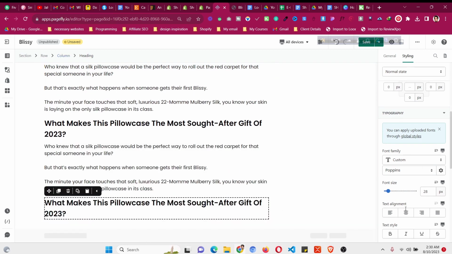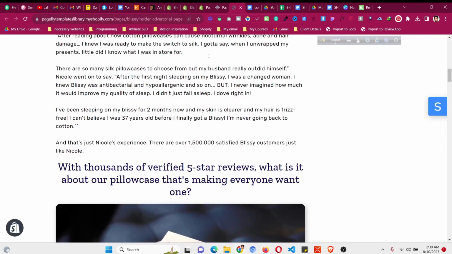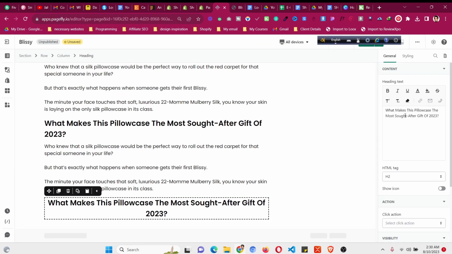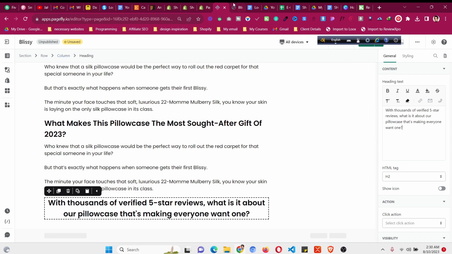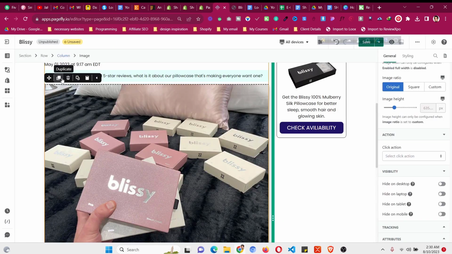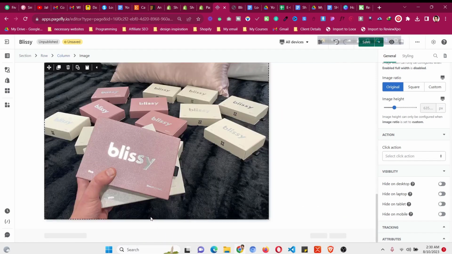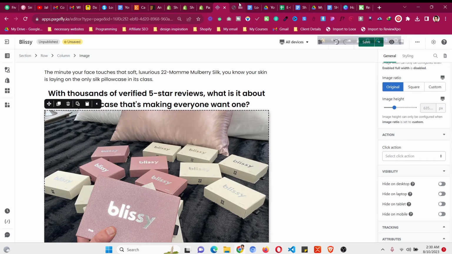If I want to make it in the middle, I'll make it just like that. And if I want to change the color of the font, for color of the headline, I can do that, right? I can do that, no issue with it. Then an image, same image, something like this, so I'll just duplicate that image and let's replace that image with another image. Okay, just replace the image with another image, no issue with it.